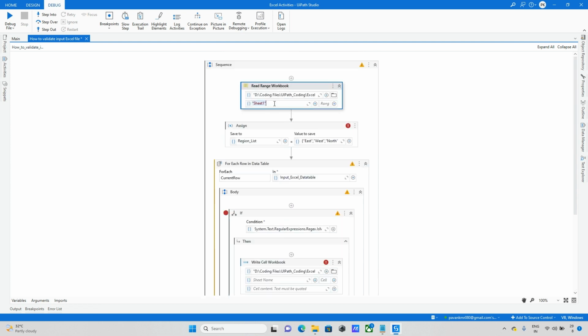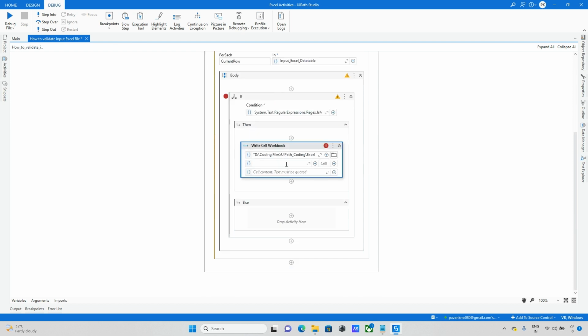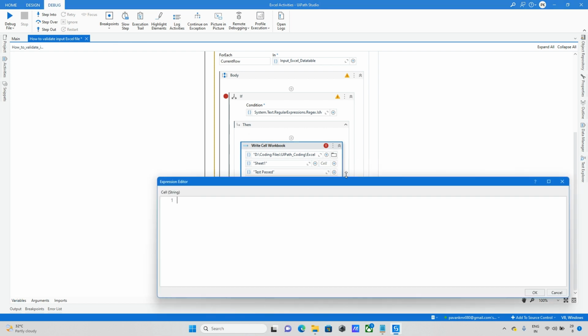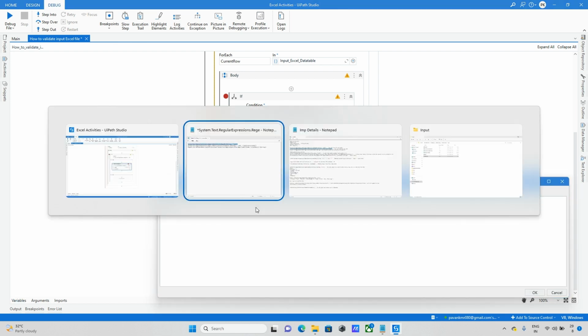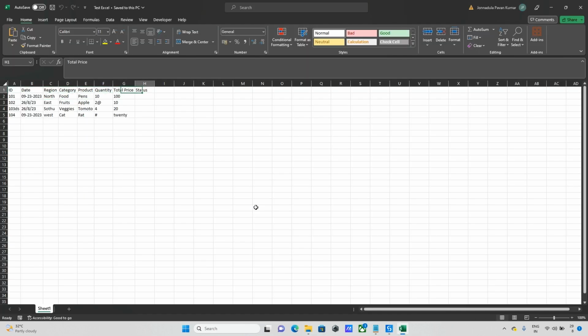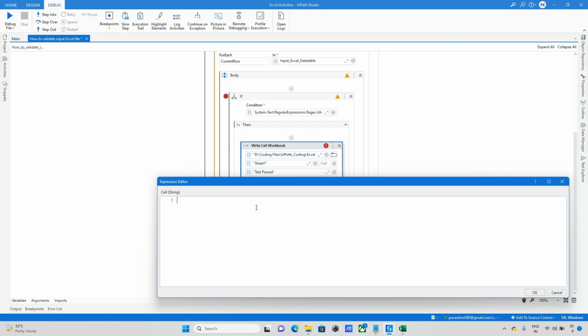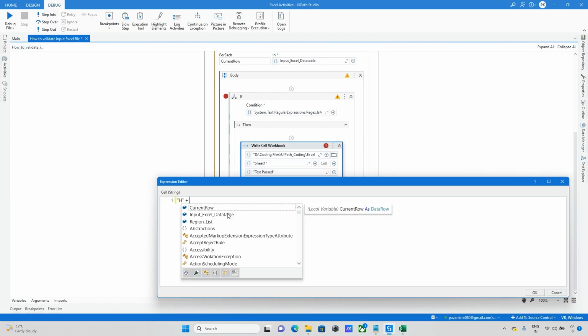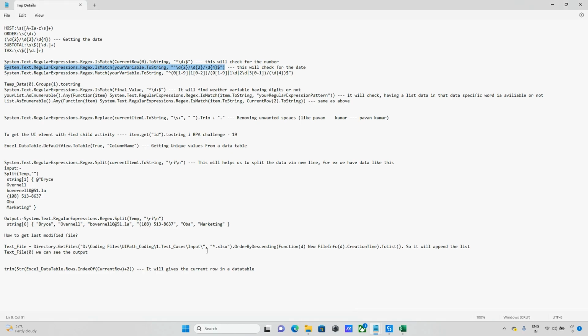Next, having the sheet. So I will update just past. And the cell is column H. H means 7. Directly you can pass this one, H, and we need to add some data here.